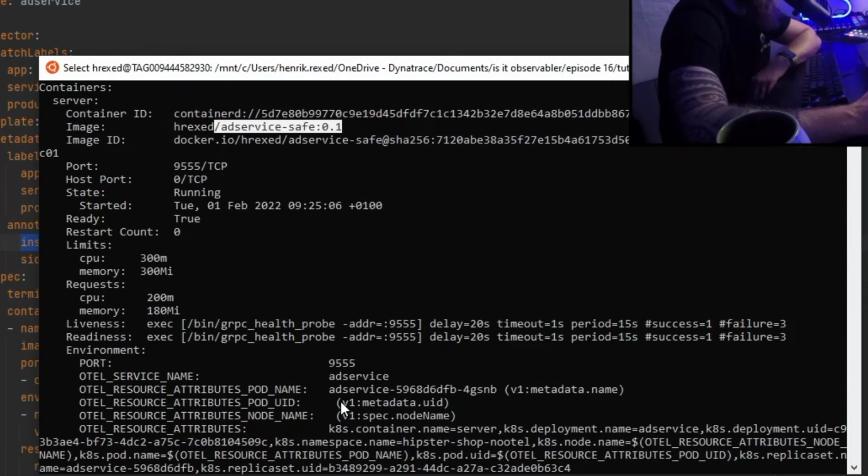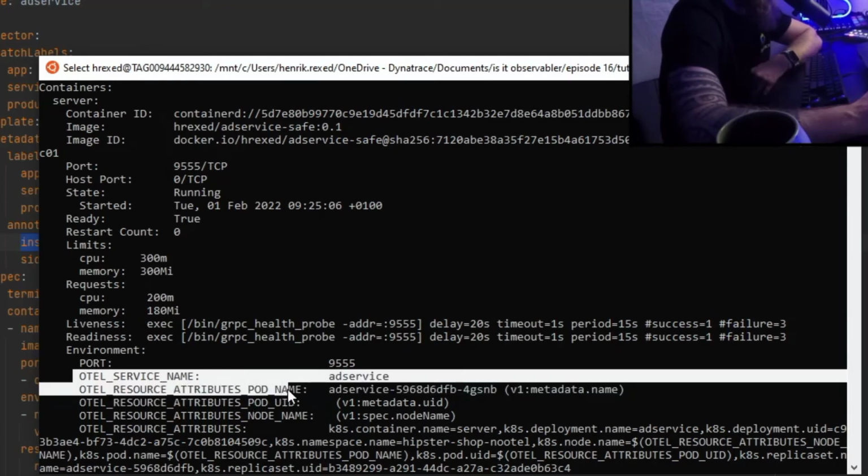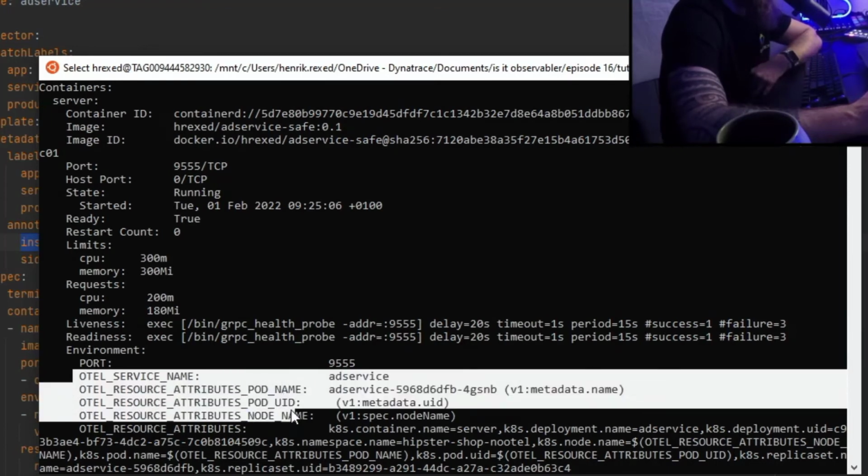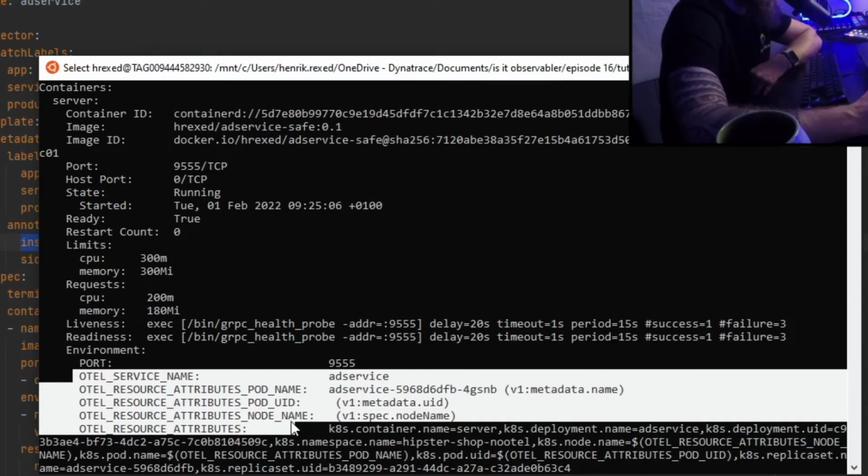The second thing it is also doing is modifying the definition of our pod. As you can see, it has a few things. First we have the service name, the pod name, the pod UID. All of these are related to our resource. You remember we had add Kubernetes attributes set to true.